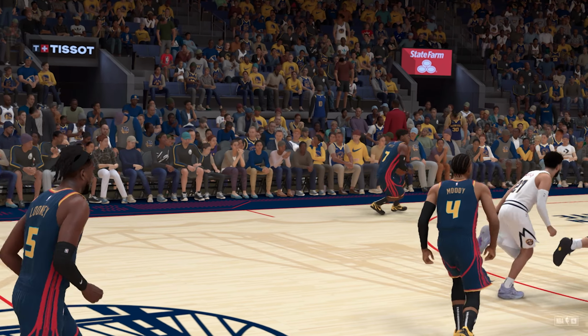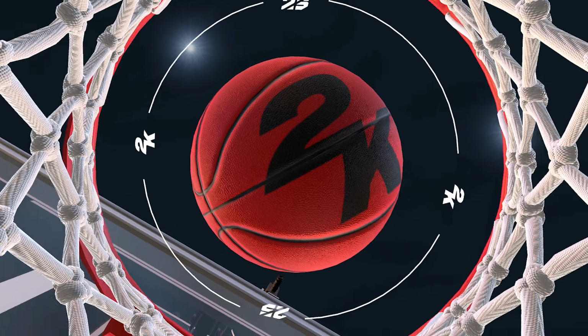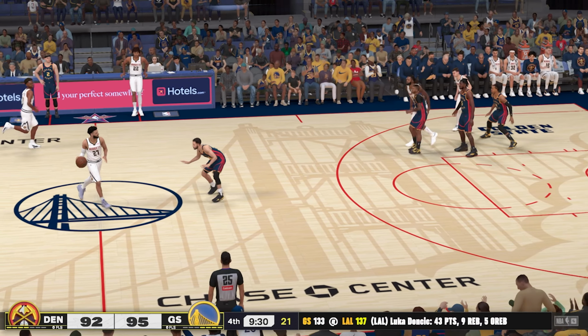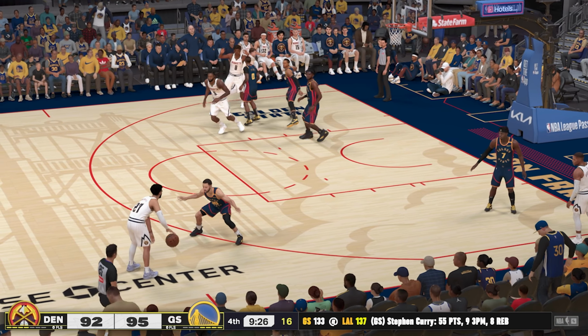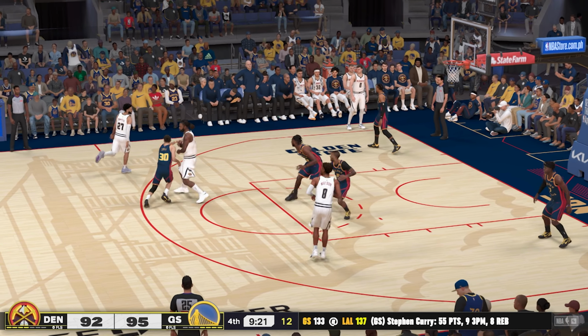And taking a quick gander here at the hustle stats for the Warriors. They've been defending with excellent anticipation all game long. Just look at how many times they've managed to get their hands on the ball. Well, something else that has stood out to me has been their aggressiveness on the boards. They're just out-muscling the opposition on the offensive glass.